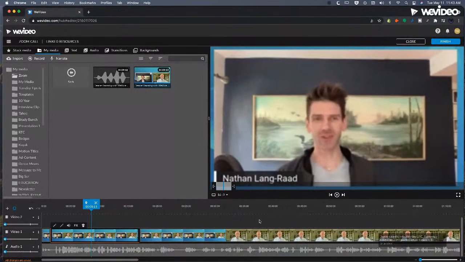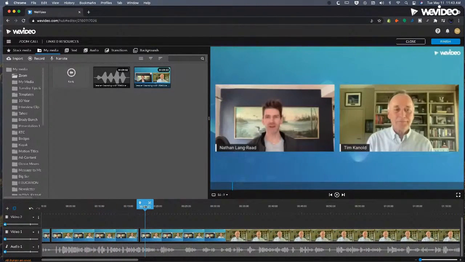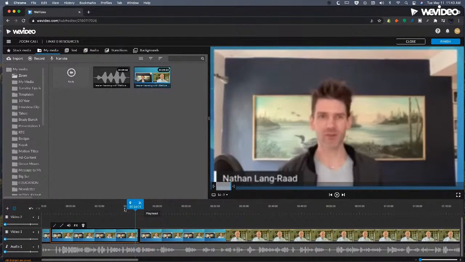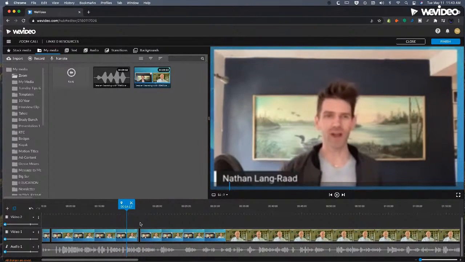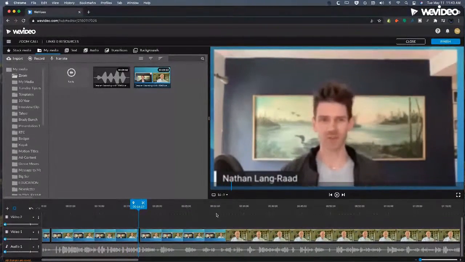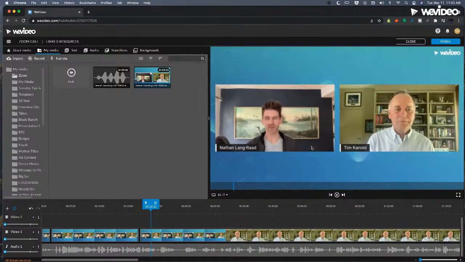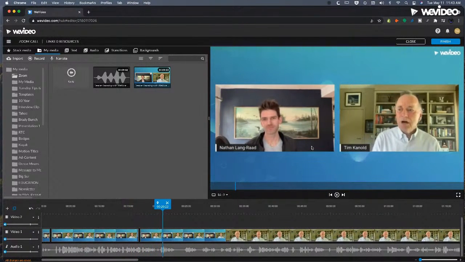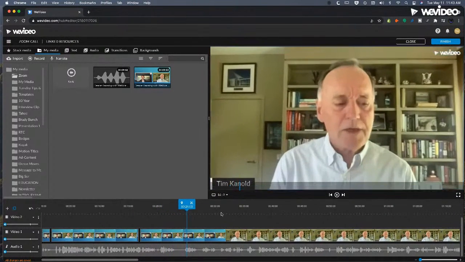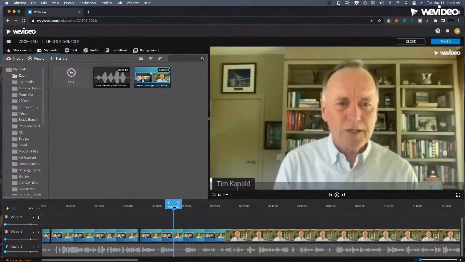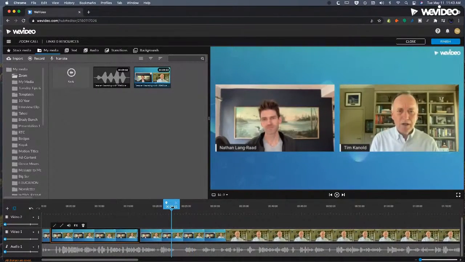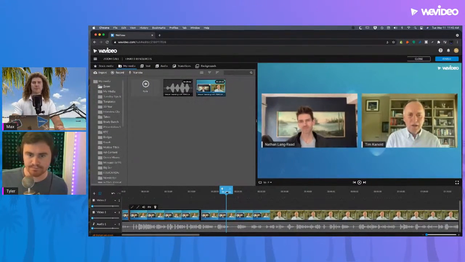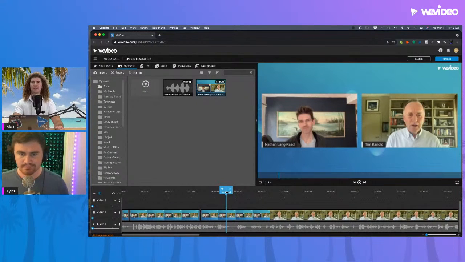Nice. So you could just do jump cuts if that's easier for you. As you can see here, when we cut back to this two shot, that works too, right? We don't necessarily need that animation. It's just an added extra feature that you can achieve using WeVideo. Yeah, no, the idea of this is to just show the options available. Right. Provide some kind of inspirational tips here.